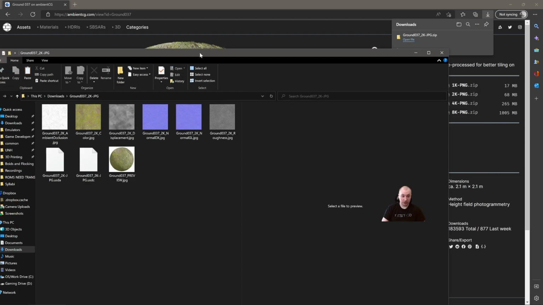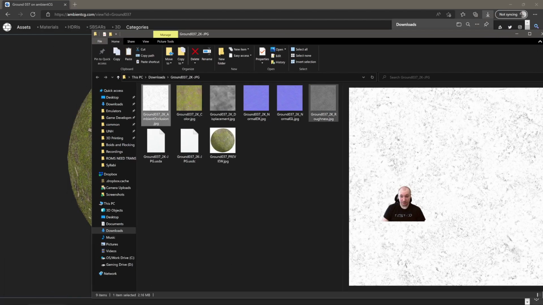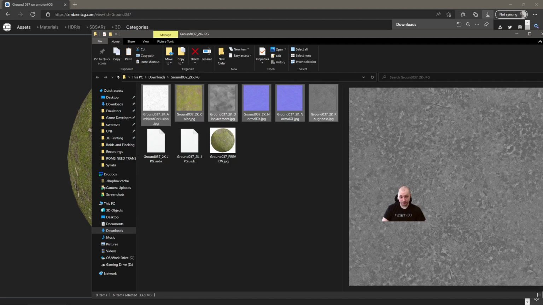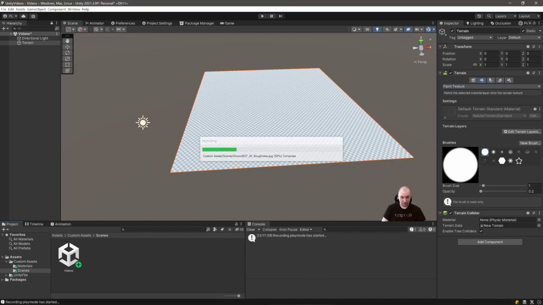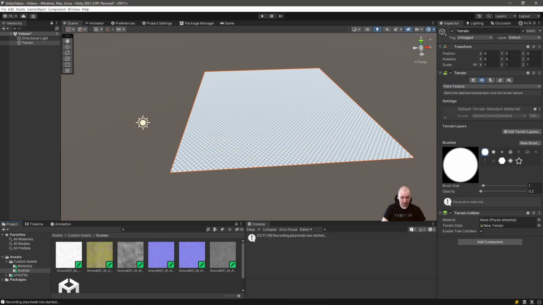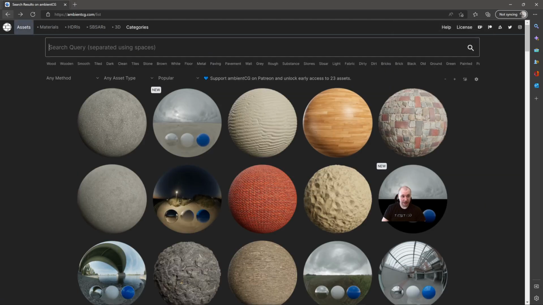And we've got this here. We're just going to grab these top 6 files. Really, for a terrain, we don't need all of them. We'll discuss that in a moment, but you don't need the USDA, the USDC, or this preview file for what we're doing here. I'm just going to plonk these right down into this folder here so I can use them a little better.